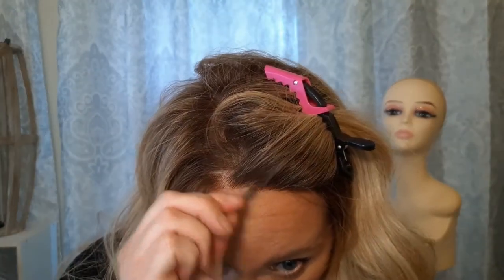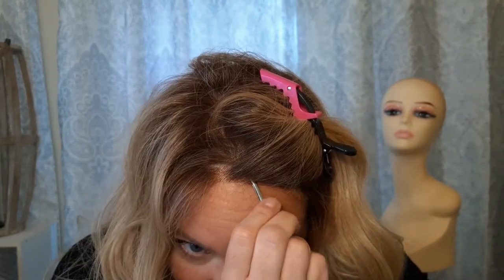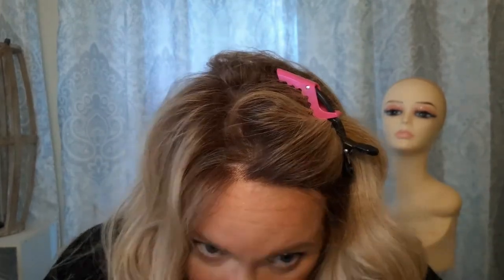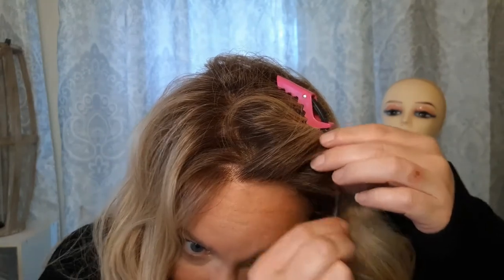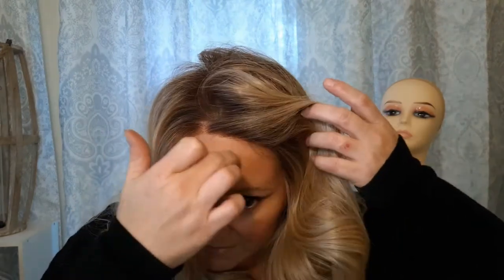You can pull the hair back while it's on and take your tweezers and tweeze along the hairline — some of these hairs will pull out. It makes it a little more open right along here so you don't have that stark hairline. This is easier to do on a mannequin than on your head. Pull the hairs out with a comb and it'll break up the dark part a little bit.